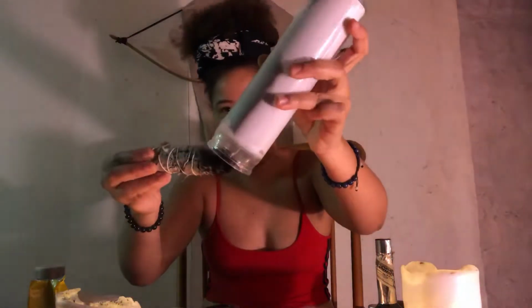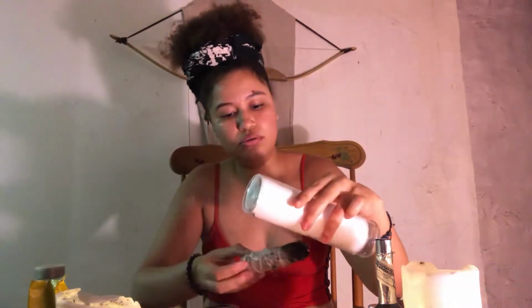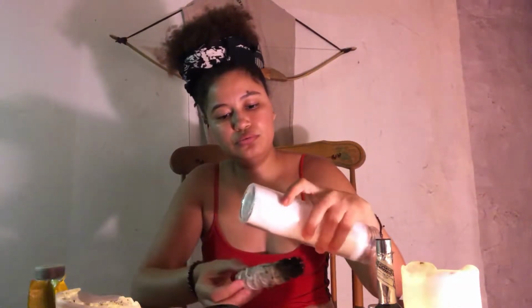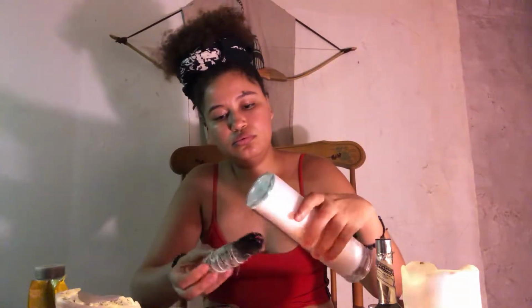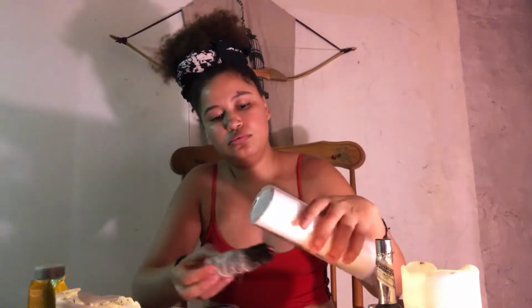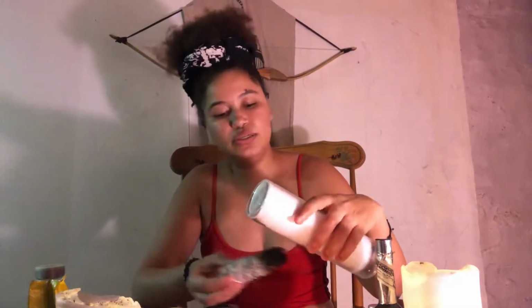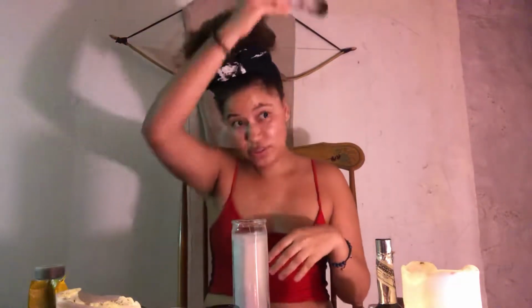So the first thing I do is I hold the smoke right on the rim, just like that, because I want to make sure that the top of the candle is cleansed, because that's where all of our herbs are going. And then you're running it through, rolling it. And then always cleanse yourself as well.